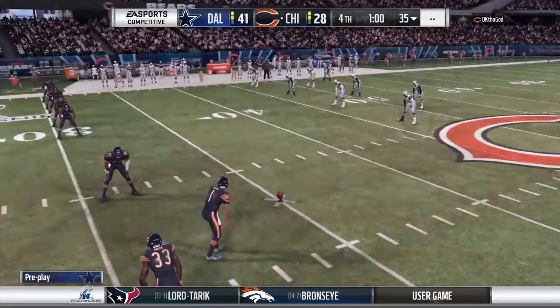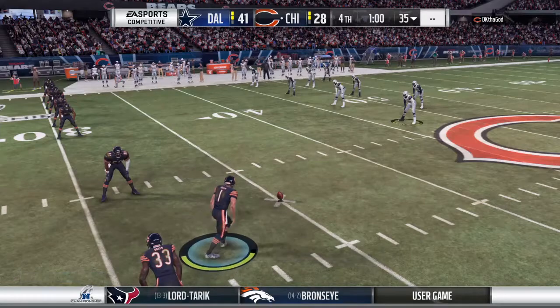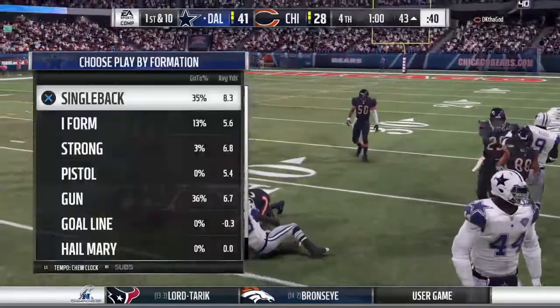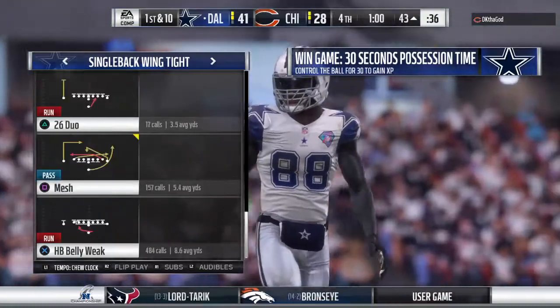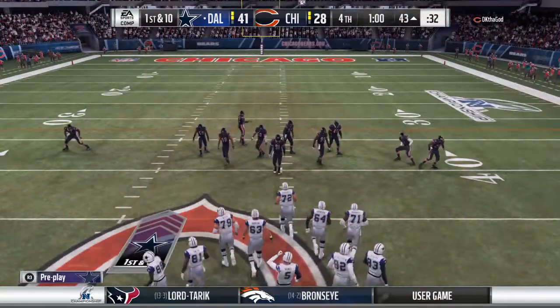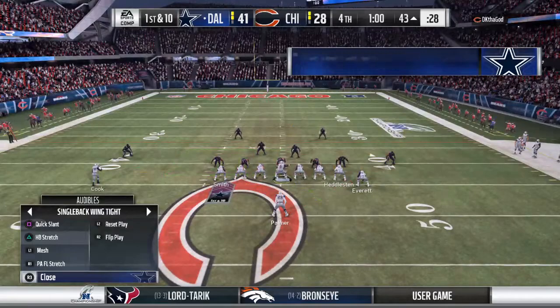So 2 scores down. Time definitely not an ally, but here comes the onside kick. And the Cowboys are going to secure the football, and with it, they'll just about secure the victory as well. They knew they needed a miracle. They had to have that onside kick. They didn't get it. Well, as we knew, even before they put the toe to the leather on that one, their chances of getting that done, slim and none.